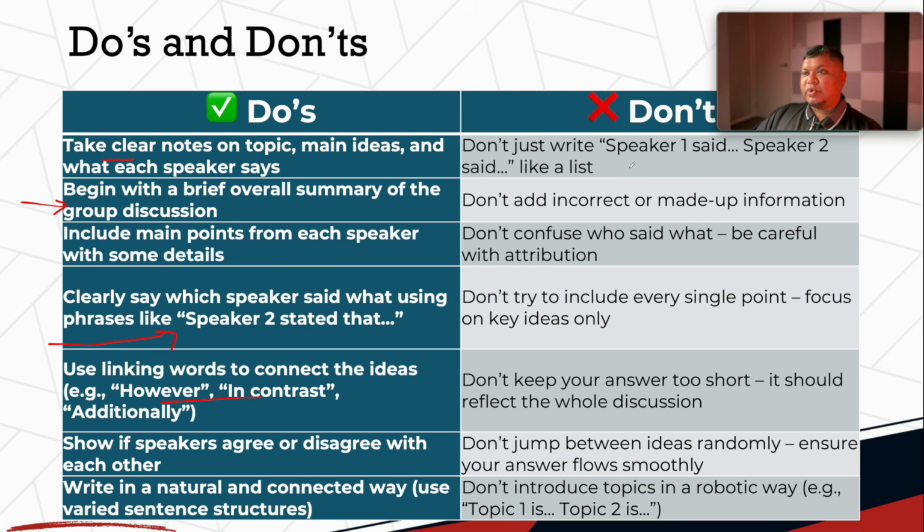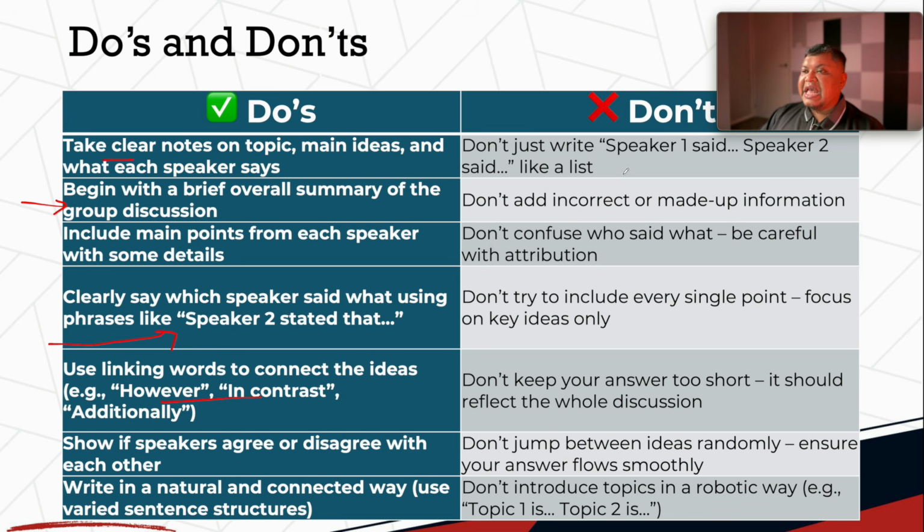What you shouldn't do is just write "speaker 1 said, speaker 2 said". Remember our templates that a lot of students and a lot of coaching centers used to use, like "this image shows, this image shows, I can see". They are clearly saying don't do that. Don't add incorrect or made up information. If you can't answer in full, don't say unnecessary things.